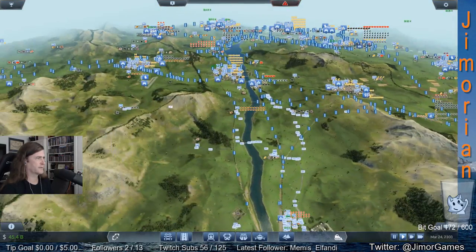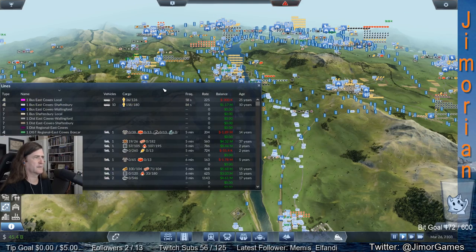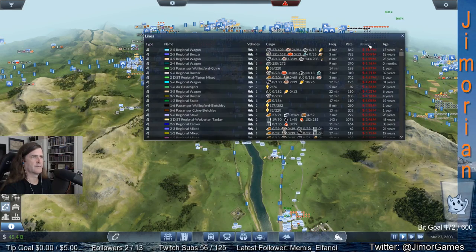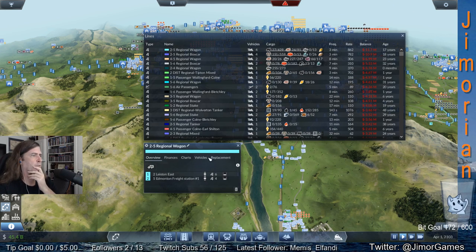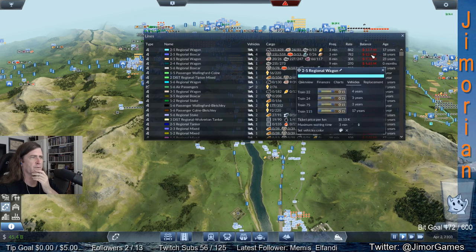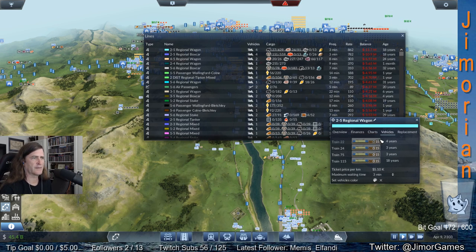That's another thing to look at, line profitability. Who's losing money? Regional wagon, I think that's always been an issue. Actually has some stuff on board. But why do I have 4 vehicles for it? I think at one point it was quite lucrative. But we can definitely cut down 2 of these, I think.